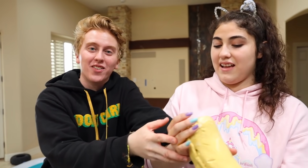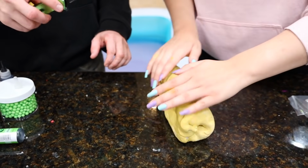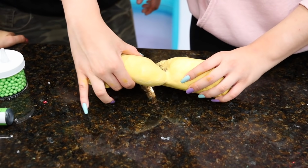It's a massive burrito. Hey, I need a knife so we can cut it and we can get inside the burrito. Yes. Oh, I got you, Ameerah. I got a knife right here. All right, let's cut that burrito. Careful with the burrito. All right, we'll cut it sideways. Okay. Let's see the burrito.